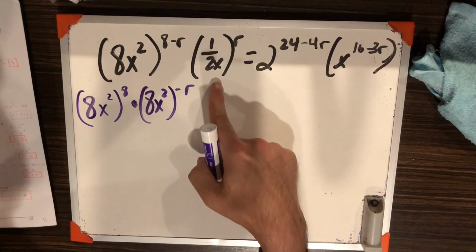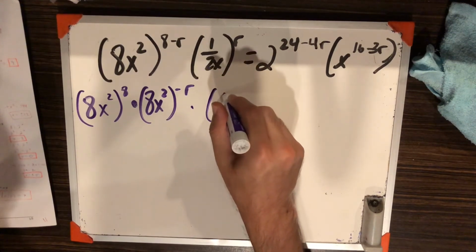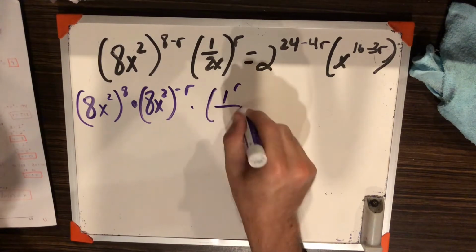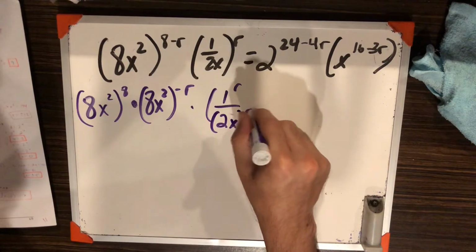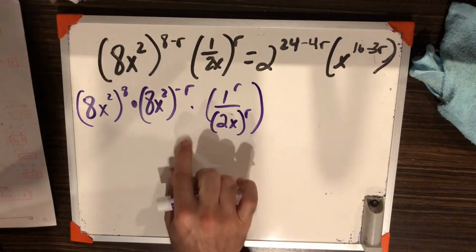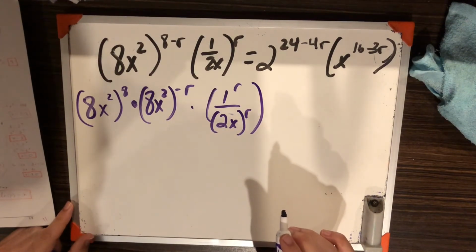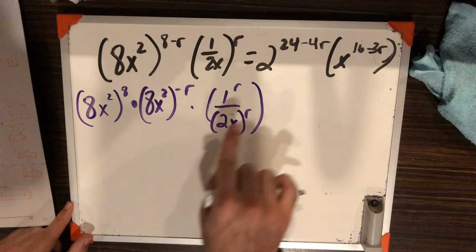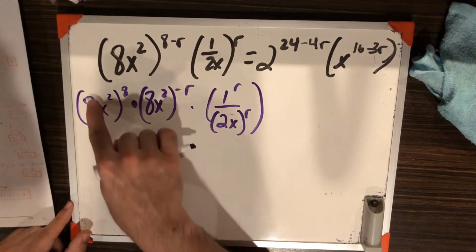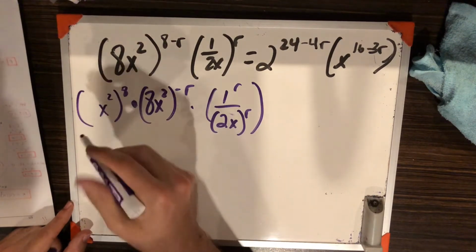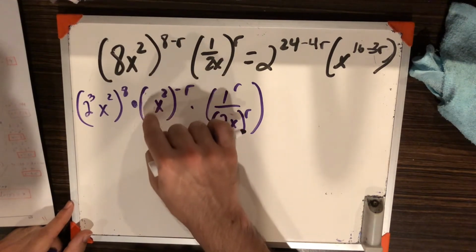Let's go ahead and do the same thing here. That would turn, I can just do 1 to the r power and then 2x to the r power. Again, I'm only working on one side. Okay. I have a base of 2 here, so maybe we can change these to bases of 2. So let's change it to 2 to the 3rd power. And let's also change this to the 2 to the 3rd power.